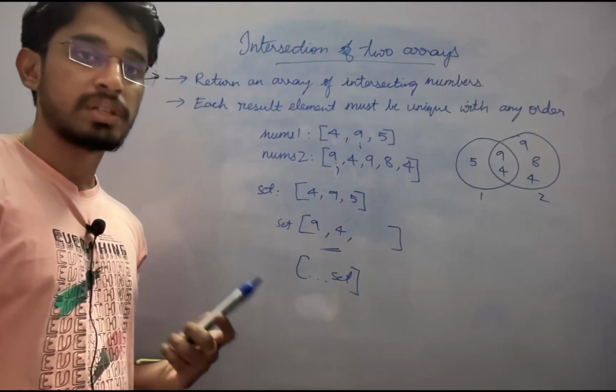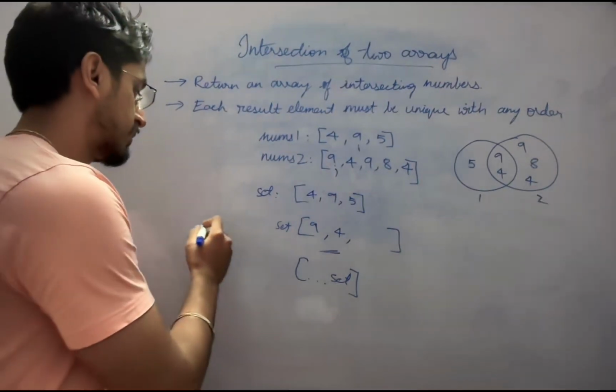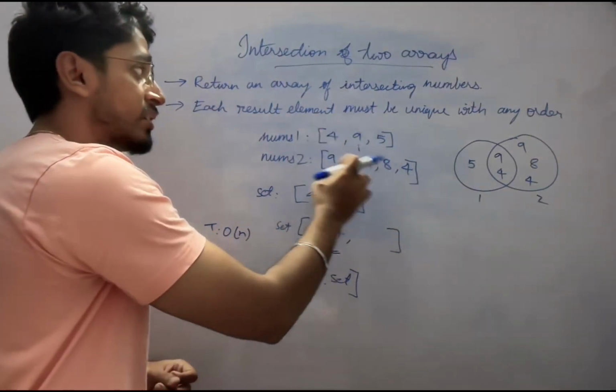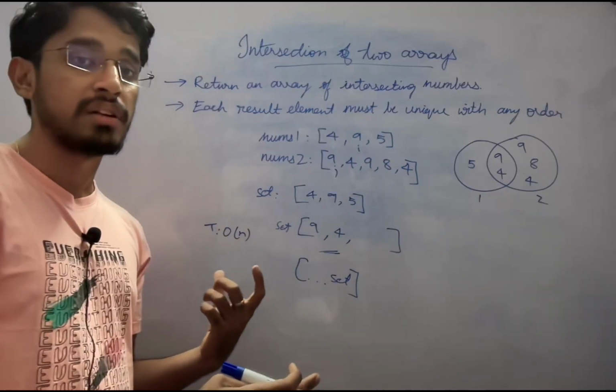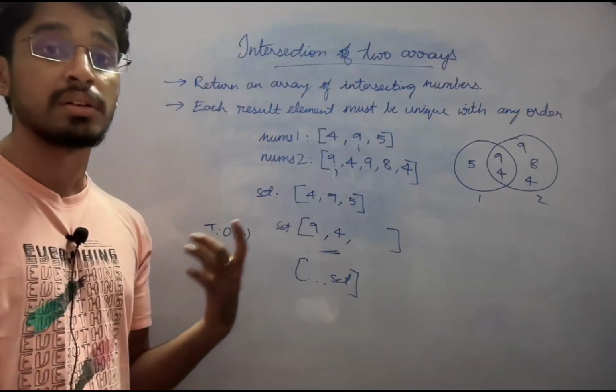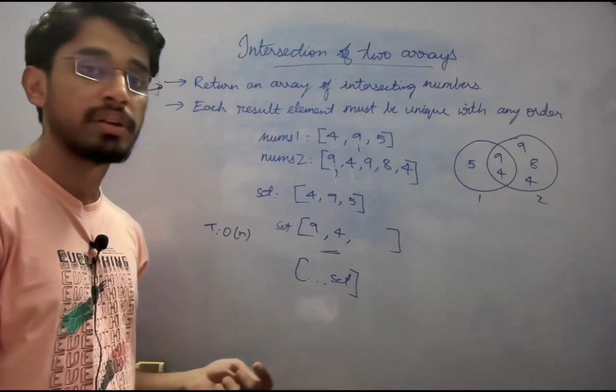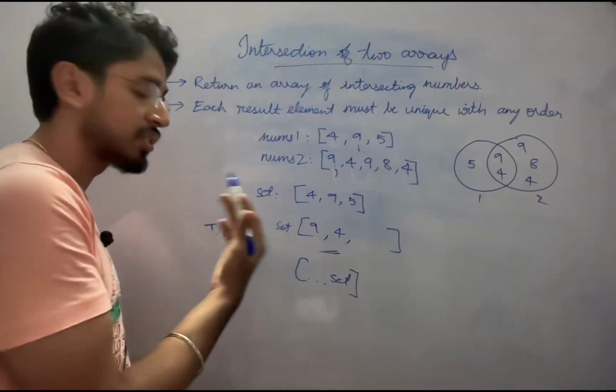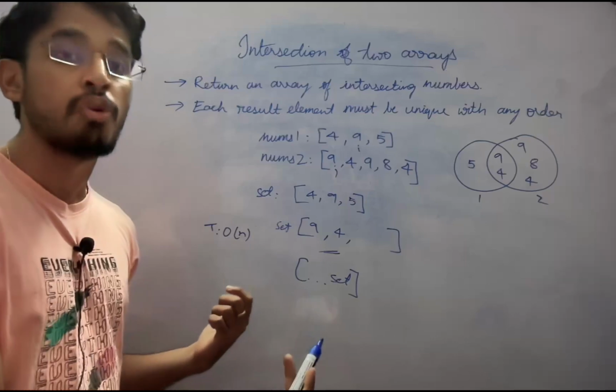Okay, so what is the time complexity over here? That is O of n, since we are just making one comparison from nums2 to nums1, and we are not creating nested for loops. So that's the main point over here. So it usually becomes O of n plus O of n. But that still constitutes O of n, right?